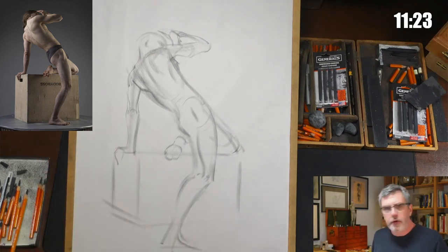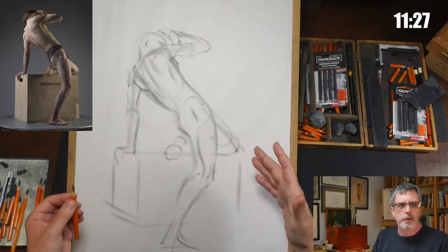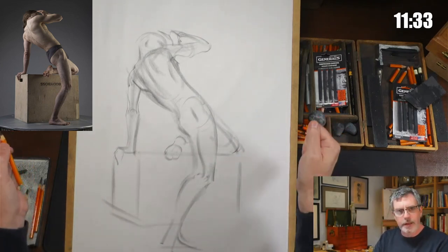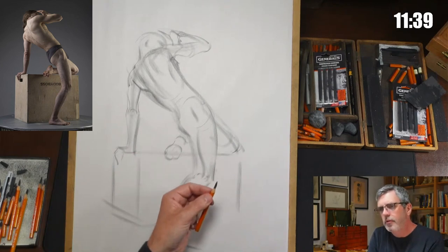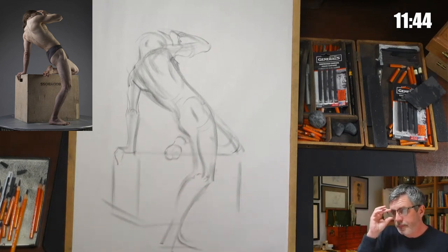That's why in a lot of figure drawing classes, you'll see people sitting at those horses, right? They're called a drawing horse or whatever. People are sitting there on the bench and they're leaning the board in front of them at an angle, but they're still sitting. It's to allow the arm to have that relaxation.